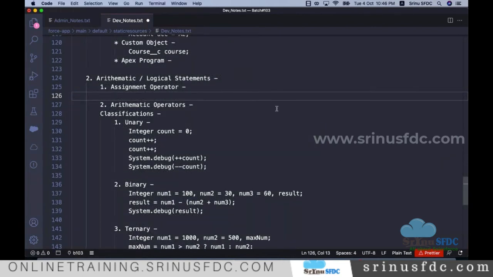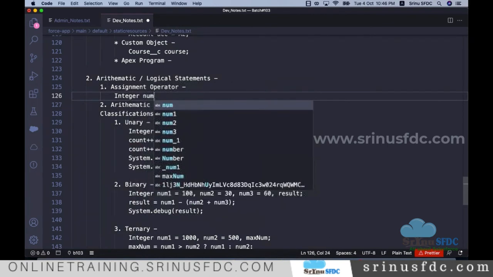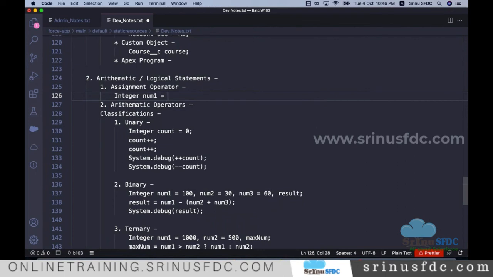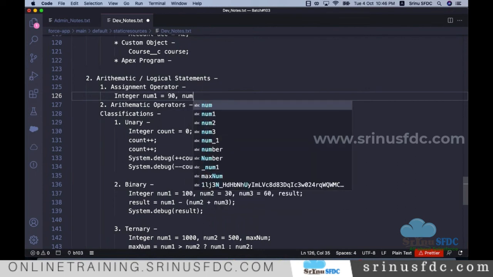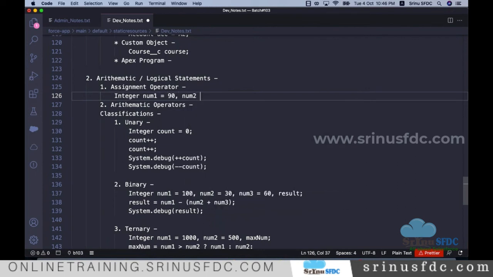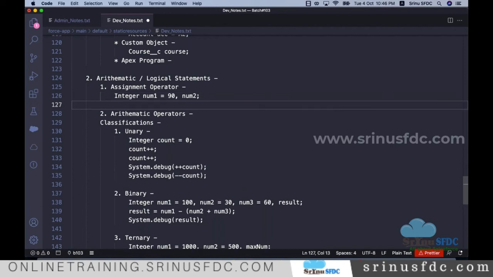Assignment operator, we use to assign the value. Okay. So when you have two variables, let's say integer number one is equal to 90. Number two, I'm not giving anything, right? Now, how do you assign the value to this number two? Do you want to give the new value?